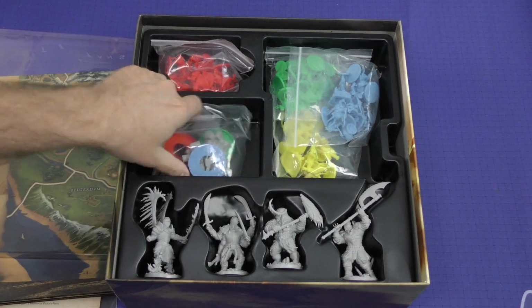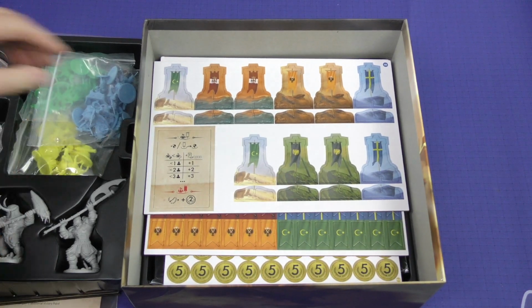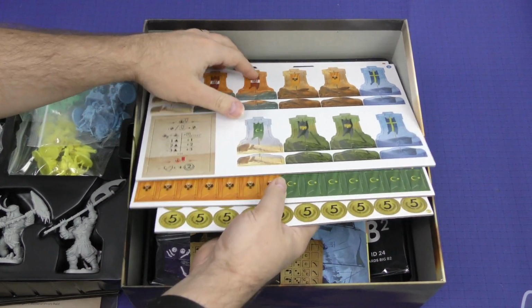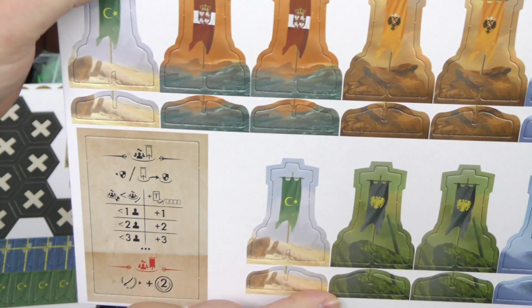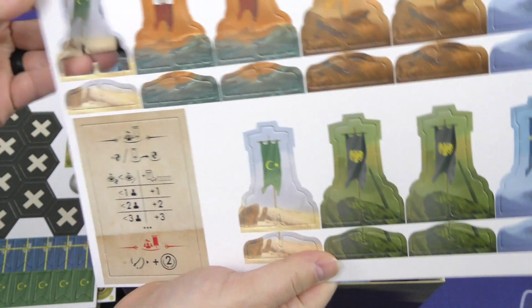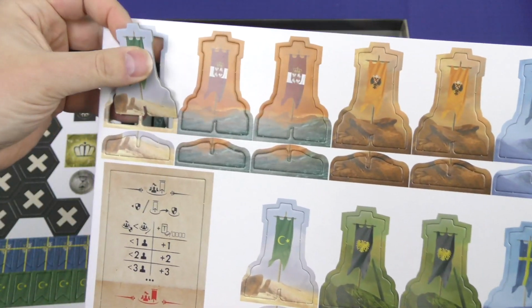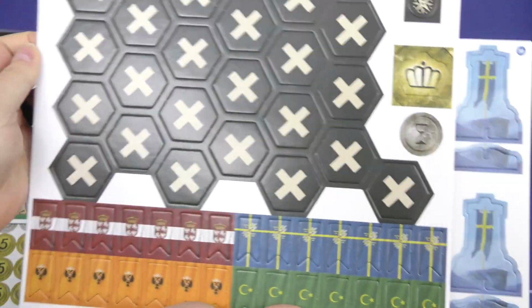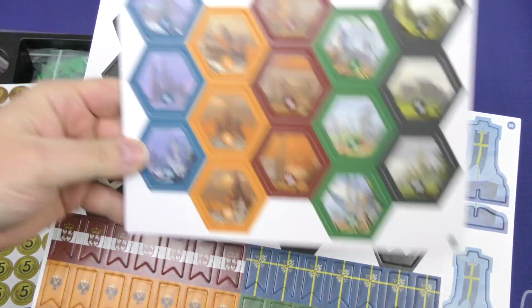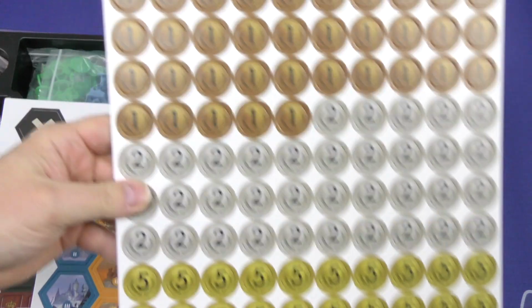I'm going to save these big minis for the last. Let's look at some cardboard components. These look to be standees. The cardboard quality is fine. The artwork, I think, is nice. We've got some hex tiles, some banners, more hex tiles that are a little bit more colorful than the others, some money here.